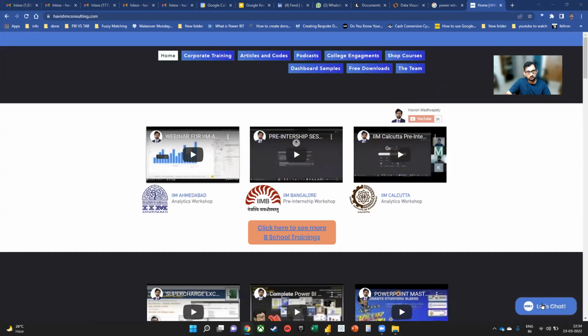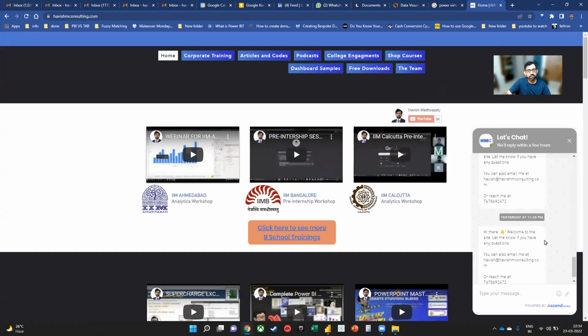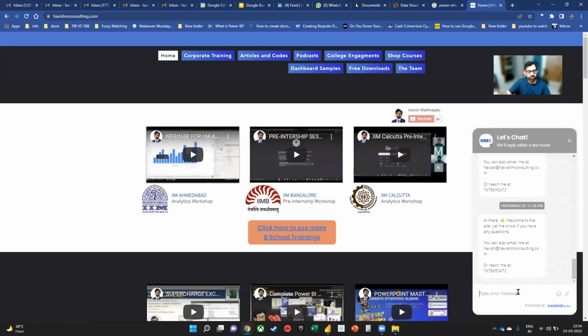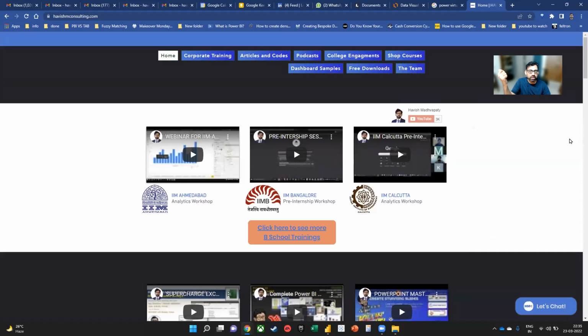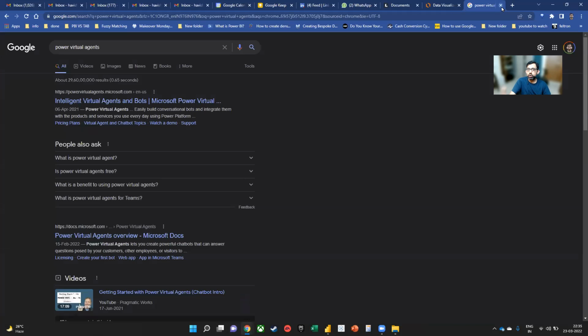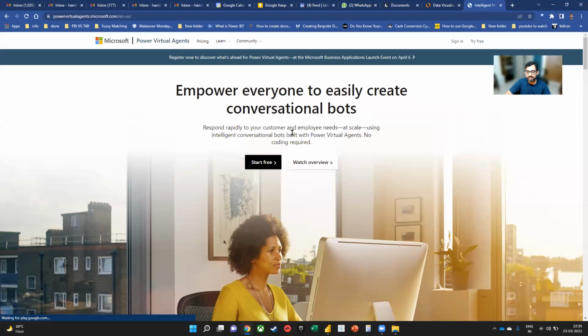If you notice on my chatbot, when you are a new user and you come here, it asks you a question and I can put in a response, even though it's under testing right now. I've actually disabled it for now, but you get the idea. If you have used it on Swiggy or on Indigo, you know what a chatbot is. The idea of a chatbot is that it's typically coding that you have to build, but Power Virtual Agents makes it easier. So you can build conversational bots with no coding.